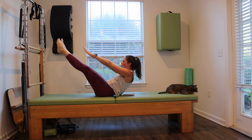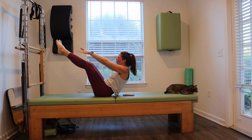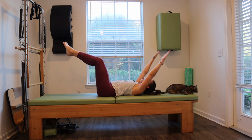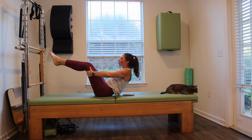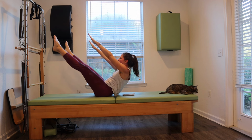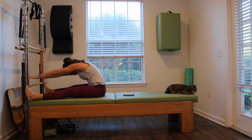Pull those ribs back as your hands reach for your toes. It's okay to have the knees bent. And then roll back, roll back, roll back. Again, head hits the mat, roll yourself up. Grab onto your legs if you've got to. Hold here, open the legs, lower them down, and just dive forward.